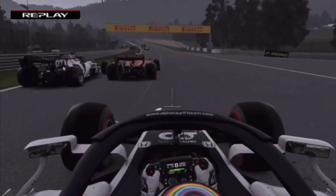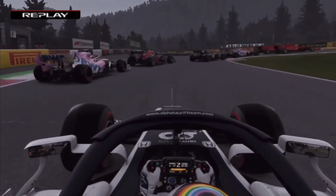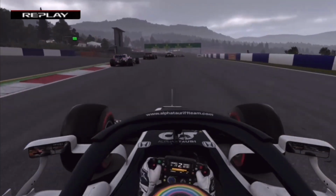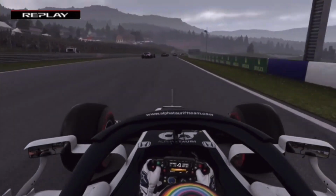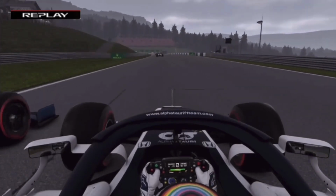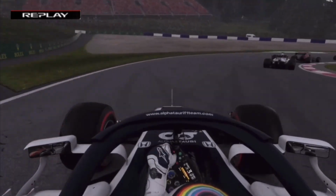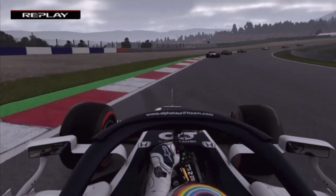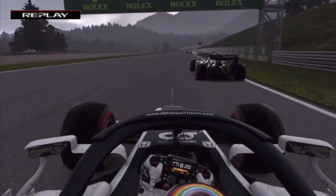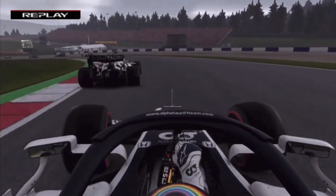So here's our view. Here's our onboard cam. We go down the inside of 2 cars. We almost have a little bit of look at Sergio Perez. We get a little bit of contact with Lando Norris. Now down into the next couple of corners, Norris is fully alongside us. And into the braking zone, we just make a little bit of contact, and that was 100% our fault, as we kind of squeezed him too much, and therefore we made contact with him. So that was 100% our fault. We take 100% of the blame for that.